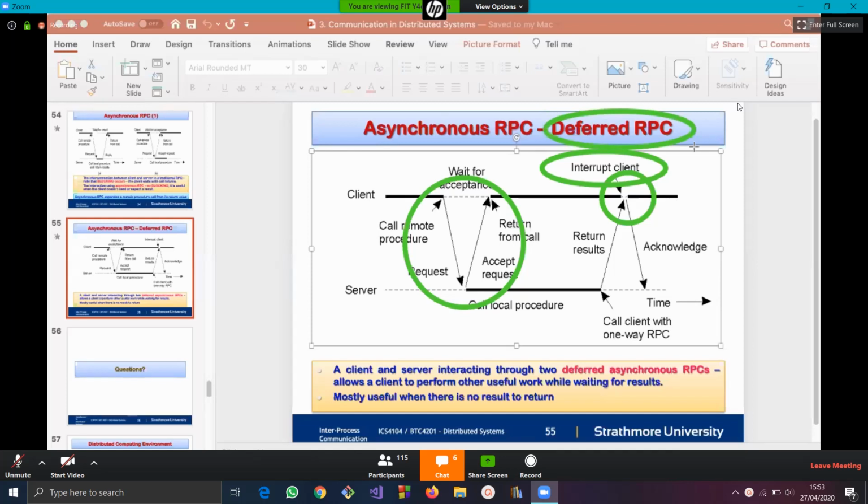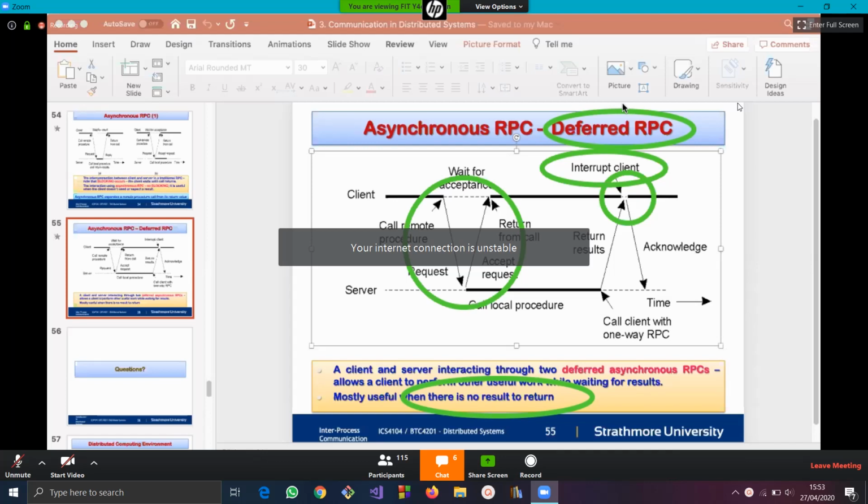So it's asynchronous. You responded, and for the client in terms of acknowledgement, you do the processing and return the result later. Deferred remote procedure. And we said usually this happens when you are not expecting a result back. But of course, you can also expect a result. The beauty of not expecting a result is that basically the information is not going to change your computation moment in time.